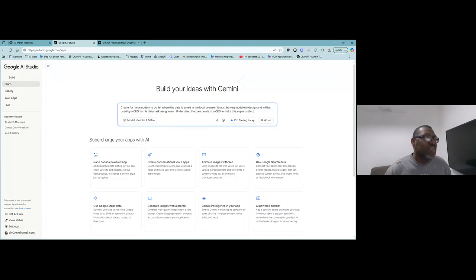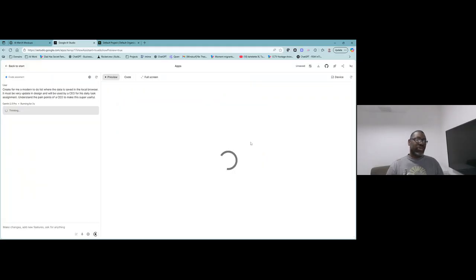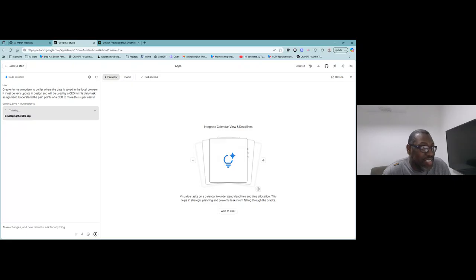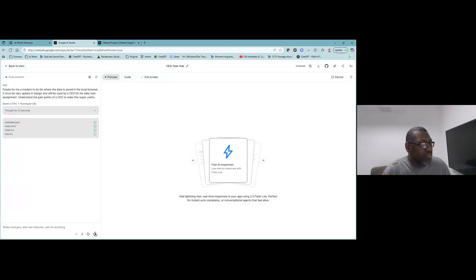So I've now created, so what I would then do is click build. That's it. That is all you do. But as you understand, the more information you have in the request, the more details you have, the more background information you give it, the more you tell it what you want it to do, the more sophisticated and the better output you get.